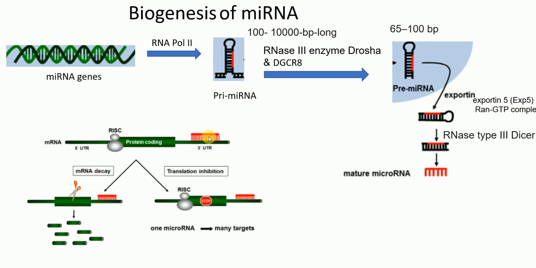When decay occurs and the guide micro RNA strand has perfect complementarity to the 3' untranslated region, the RISC complex cleaves the mRNA and protein synthesis can no longer occur. If the complementarity between the 3' untranslated region of the target mRNA and the micro RNA strand is only partial, translation inhibition occurs — the RISC complex prevents the ribosomal subunit from interacting with the target mRNA, so protein synthesis cannot occur.